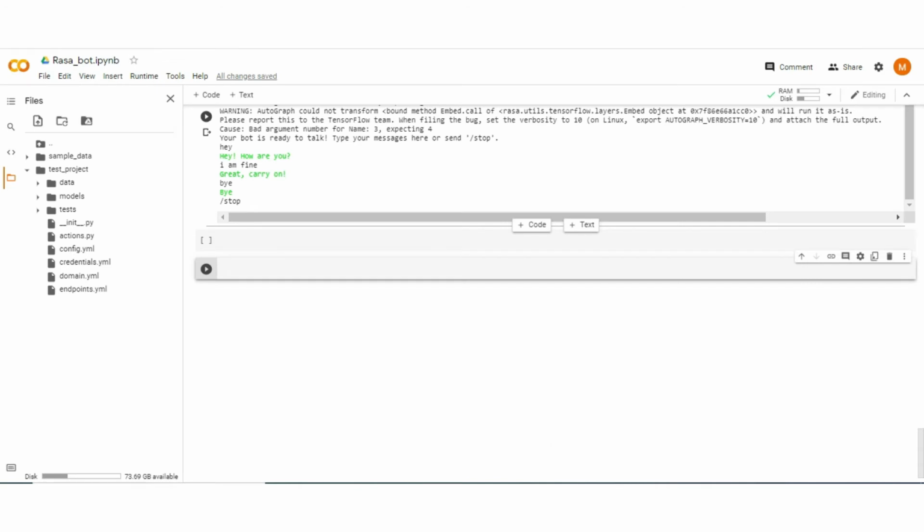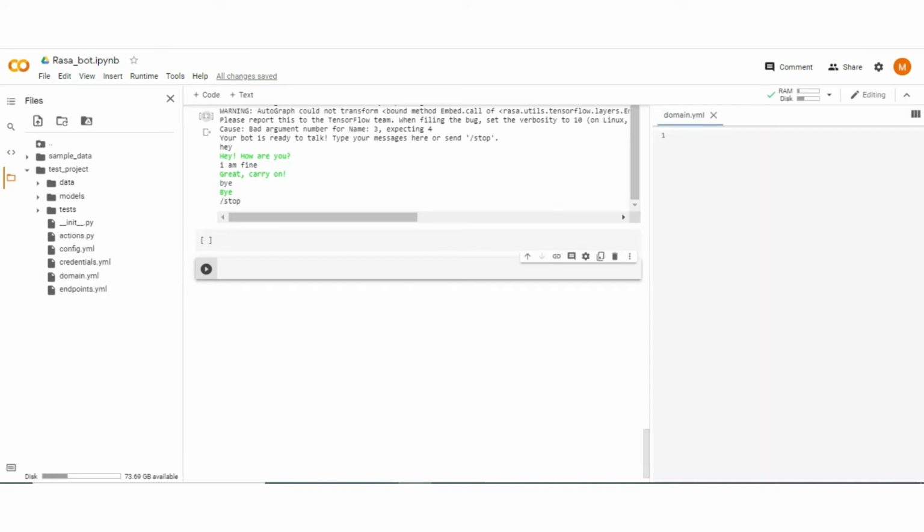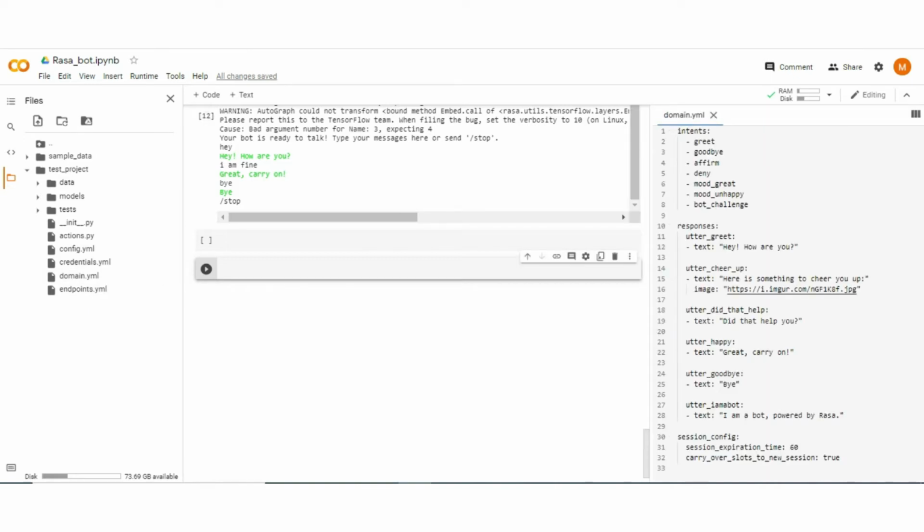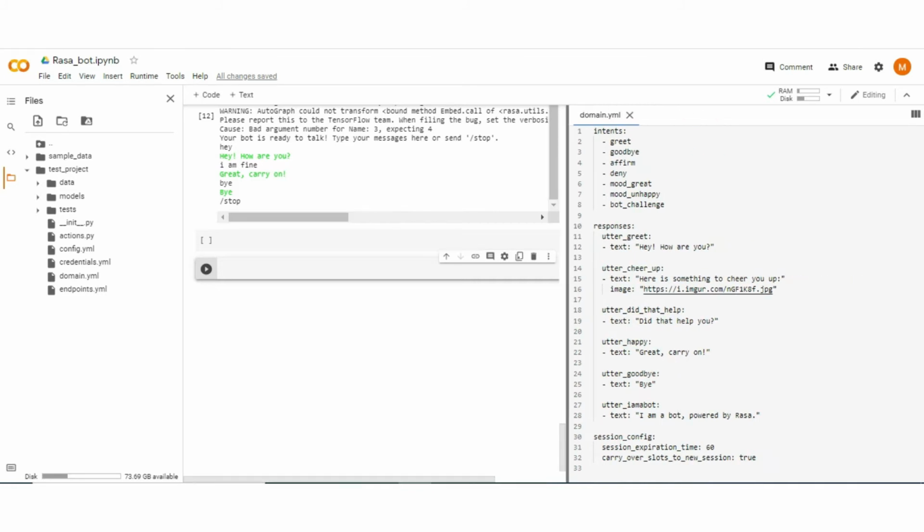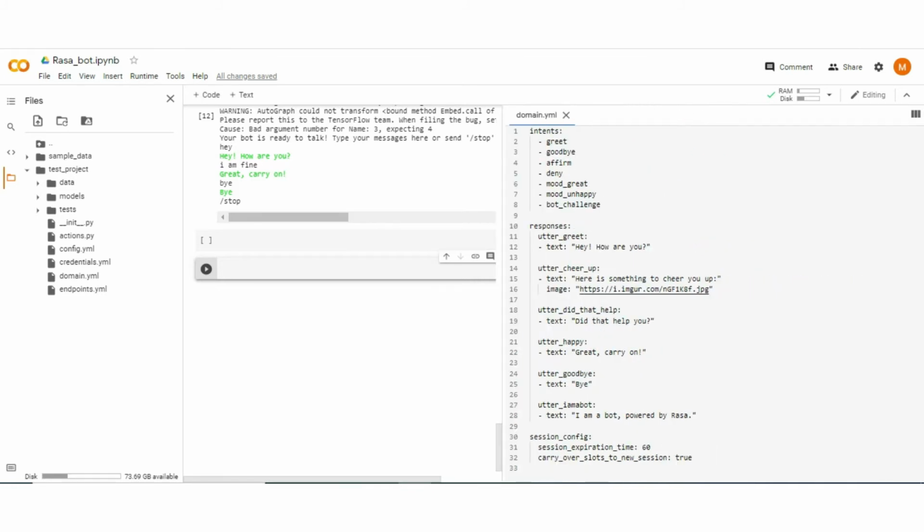Before moving to modify the bot, let's understand the file content of the Rasa bot, which helps in modification. The first one is domain.yml. Double tap it and it will open on the right side. So let's expand this. Actually, it contains the names of intents as well as their responses, which help to respond back to the user when user input matches a particular intent.